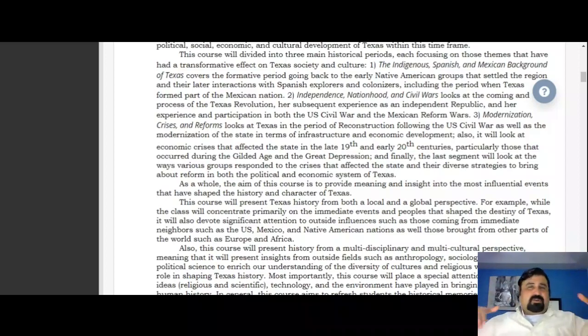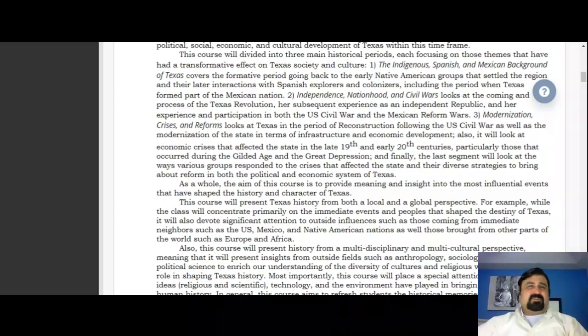Texas after the Civil War and Reconstruction is going to undergo significant change. It is going to industrialize, is going to modernize, trying to catch up with the changes that were taking place in the North, in terms of industrialization, a capitalist economic system and so on, modern systems of transportation, railroads and so on, trade. And we're going to look at some of the problems that Texas was facing, again, in this process of change, what we call crises, for example.